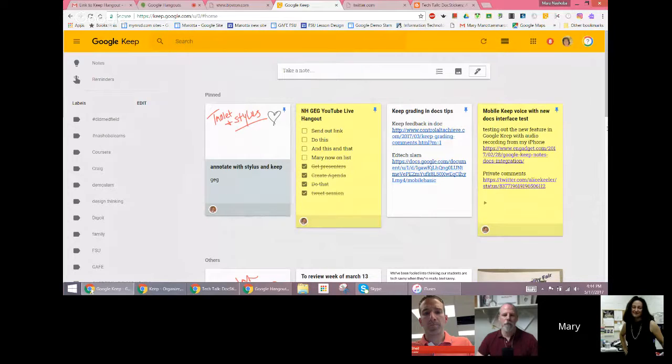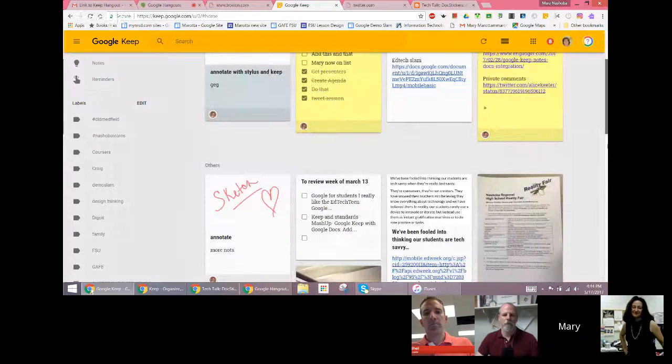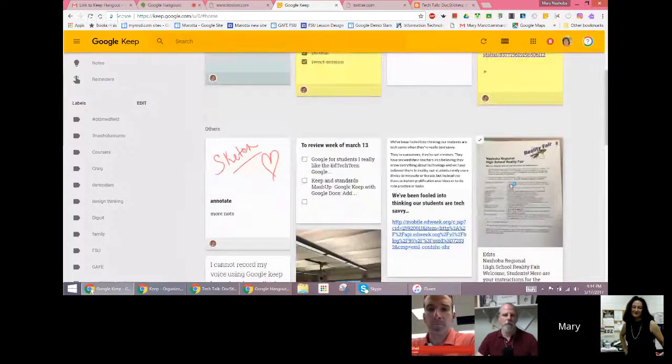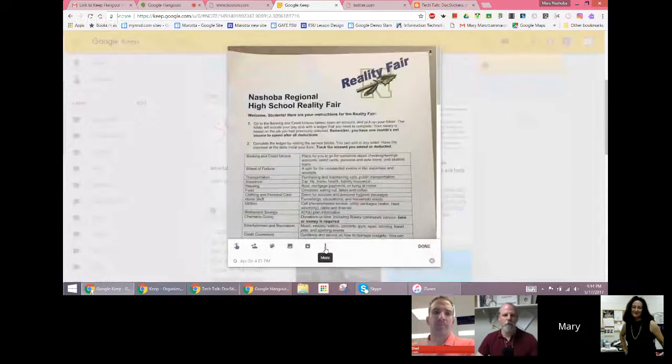One of the other things that I've used a little bit is on the mobile device, if you take a picture. So for instance, this is a picture that I took, and once I click on the picture, it gives you these three little dots.